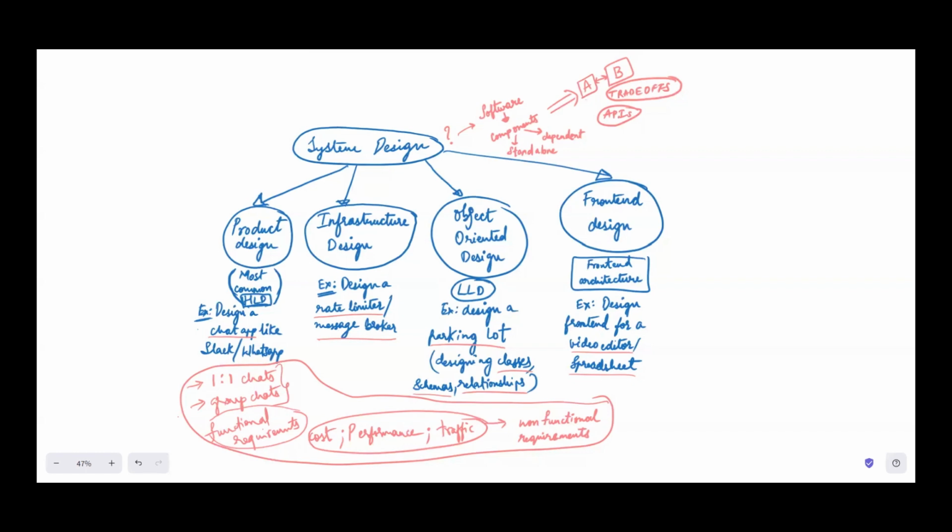All of these are not combined into one single interview, but usually these are the types of interviews that you come across when you hear you're going to have a system design interview. Obviously they'll state which type they want, but yeah, this is the overview of the system design interviews.